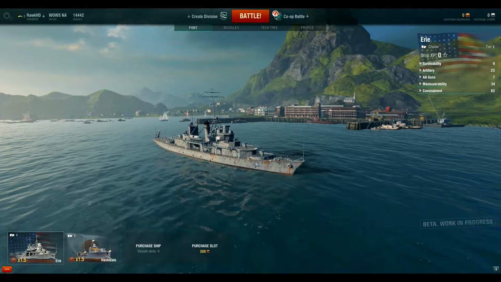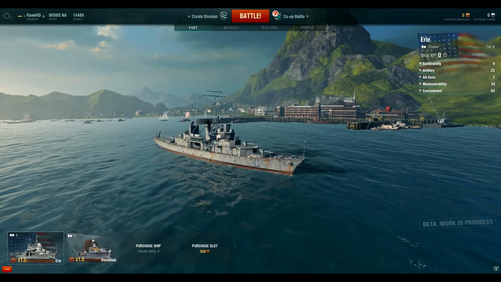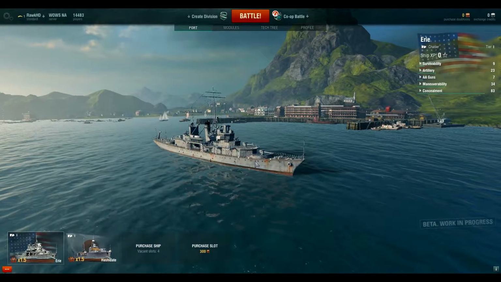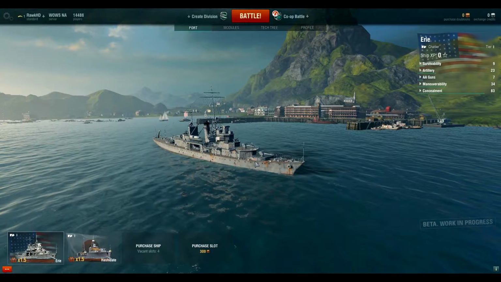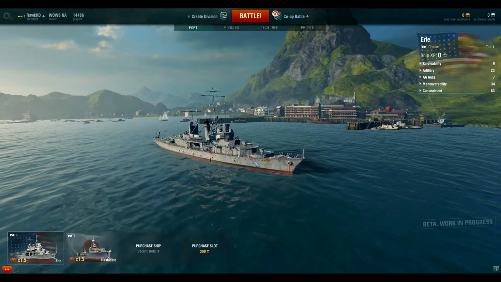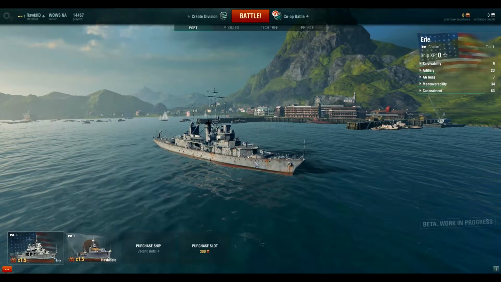This game you're currently looking at is called World of Warships, brought to you by the creators of World of Warplanes and World of Tanks. World of Warships has finally come into open beta, featuring 10 original maps as well as 90 warships under the American, Japanese, British, and Russian banners.